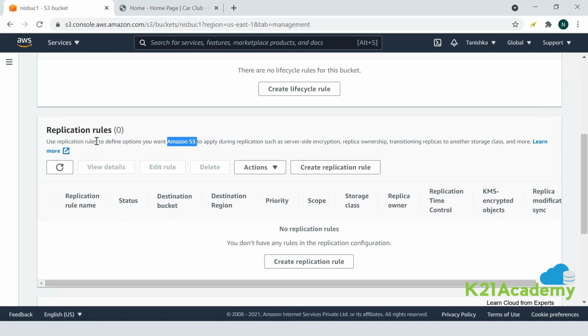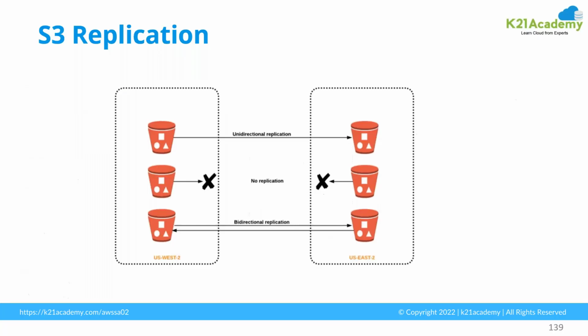And whenever you are moving the data from your source bucket to the destination bucket, if you want to change the storage class, that is also possible by using the replication rule. So this is yet another feature that you get in the bucket, and this can be automated. As soon as the data from bucket A is replicated to bucket B, probably in bucket A it was in standard storage, and as soon as you copied it to bucket B, it went to standard infrequent access. So you are saving cost for the replica of the bucket. So all these automations can be applied very easily with the help of your bucket replication rules and lifecycle manager policy. So here we are going to end up with our S3 buckets.